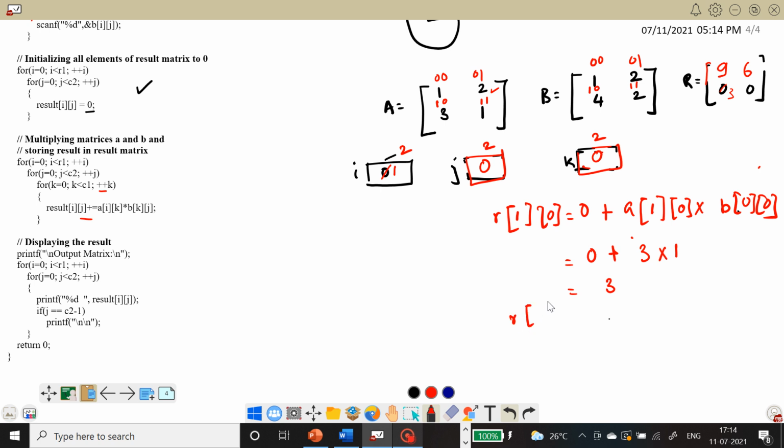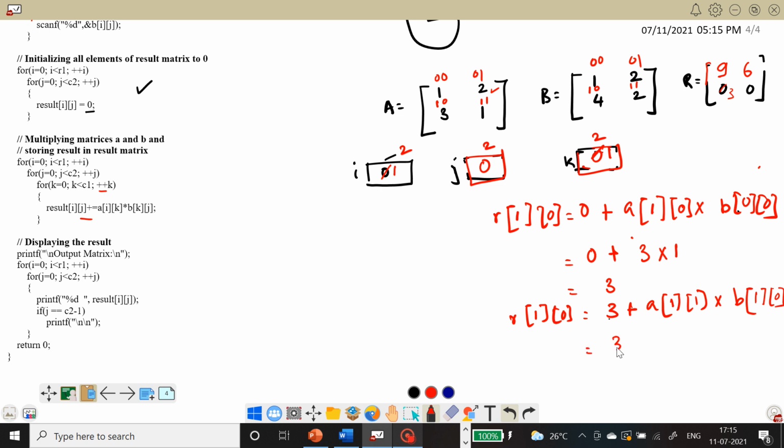Increment the k by 1. 1 is less than 2. R of 1, 0 is equal to 3 plus A of i k, i is 1, k is also 1 into B of k, j. k is 1 and j is still 0. Right?